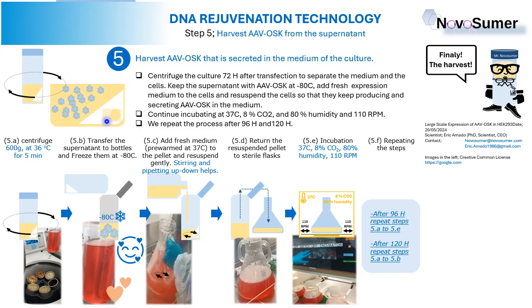So let's read with me. Let's see the steps here. First thing that we do is centrifuging. Okay, you have a representation here of the culture being centrifuged, and you see here the culture was distributed into bottles. The bottles were centrifuged, and here, as you can see, the pellet will be here, and the supernatant, the beautiful supernatant, here. Okay, once we have the pellet and the supernatant separated, we pour the supernatant into bottles.